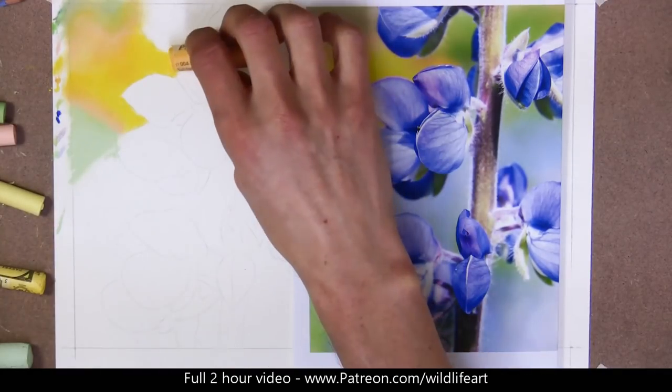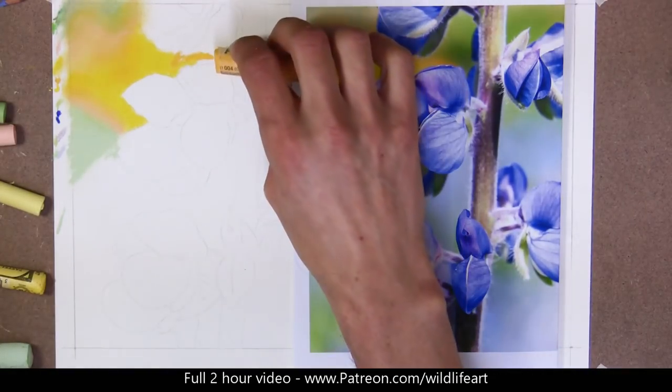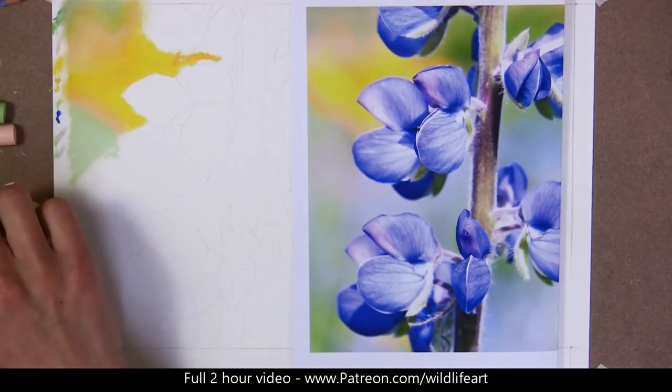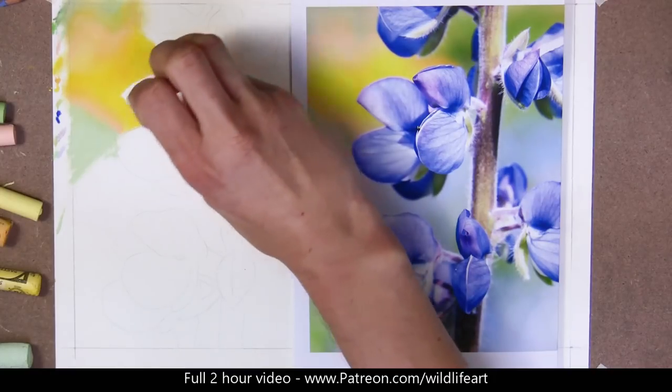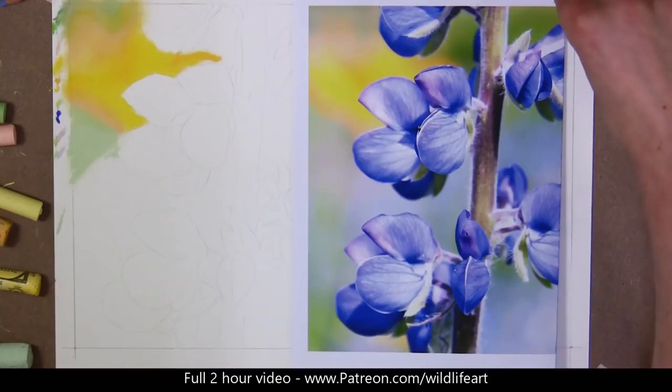And I'll speed this up as I'll do the same with the flowers, because as you can imagine, there's a lot of repetitiveness in the flowers in particular. So I'll really show you a lot of detail in quite a few of them, and then I'll speed it up so you get the general idea on the others as well.